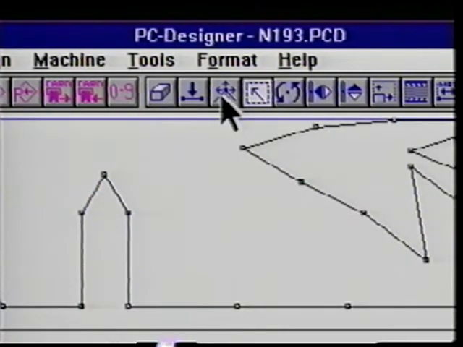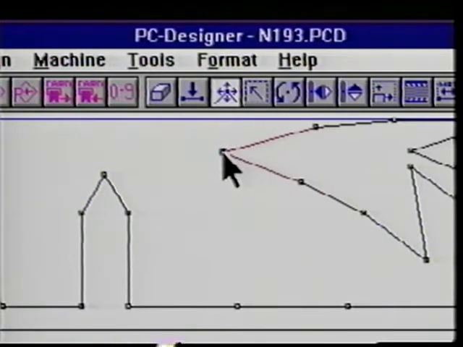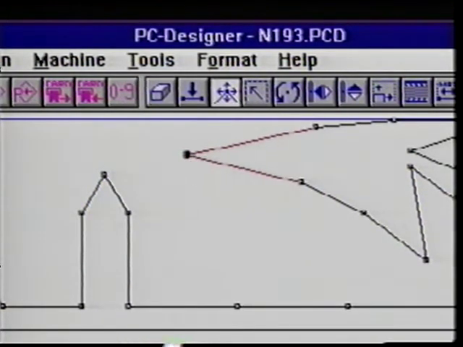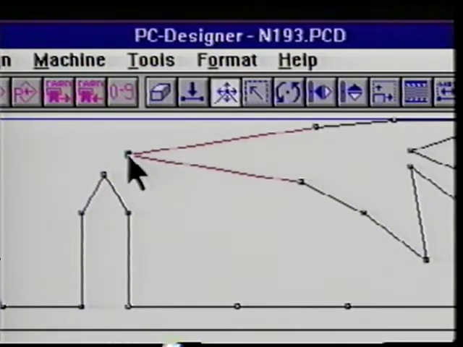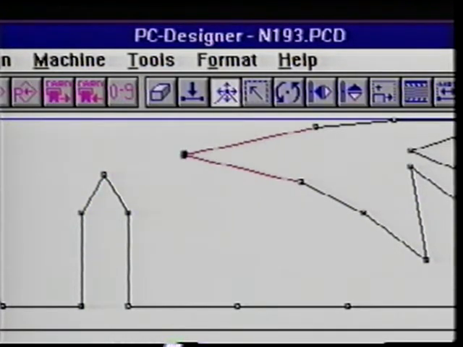With Move, place the arrow pointer to the stitch or highlighted section, then press and hold the left mouse button. A box is placed around a section. Drag the box to the new location and release the mouse button to position it.